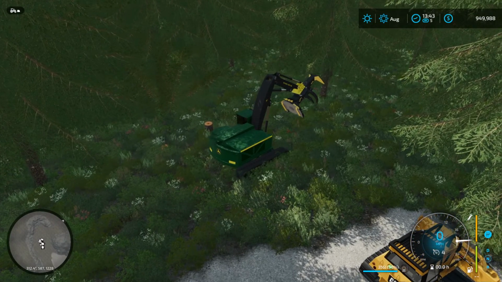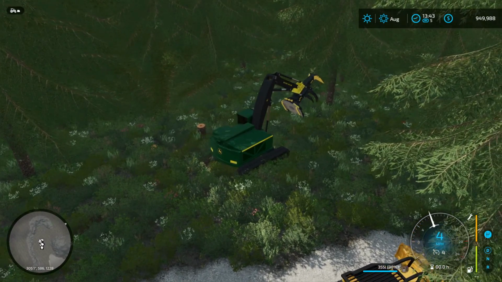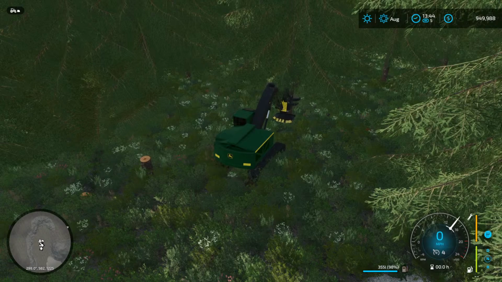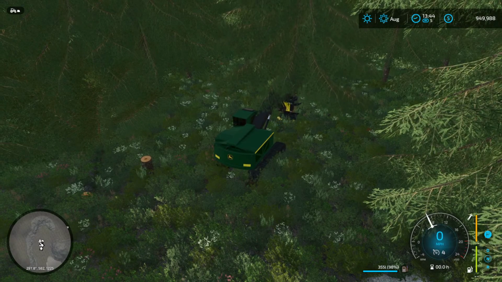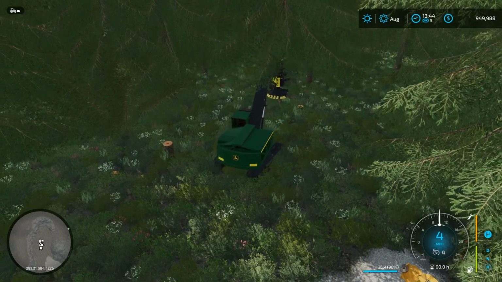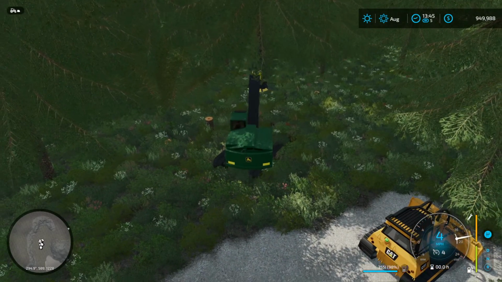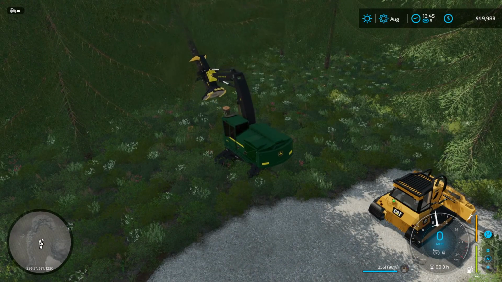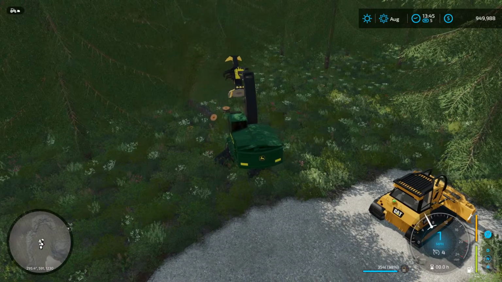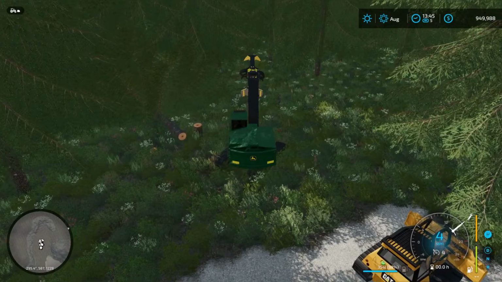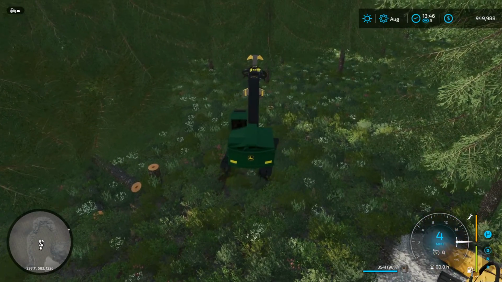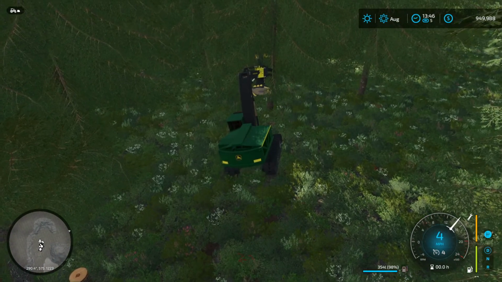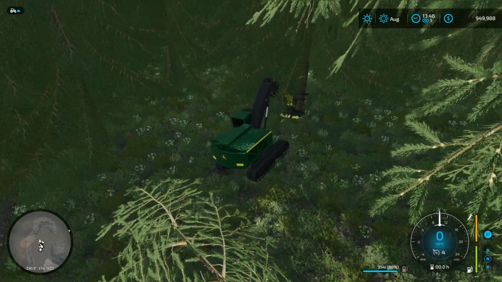Do keep in mind there are a lot of trees on this map, so lag is possible. I haven't really stress tested it yet, but just keep that in mind as you're cutting along. If you've got a pile with 500 trees, you're probably going to lag. And I don't know if it is server ready. I haven't put it on my server yet. I will do that after the stream. I didn't want to put it on my server because I didn't want anybody to have access to it yet and have the wrong copy of it.